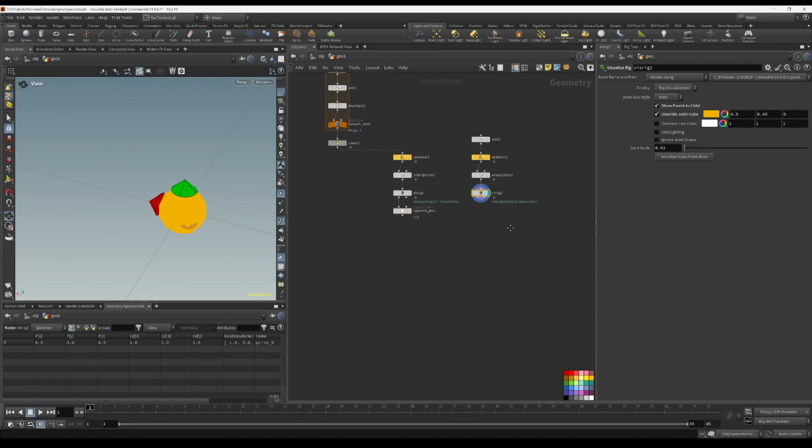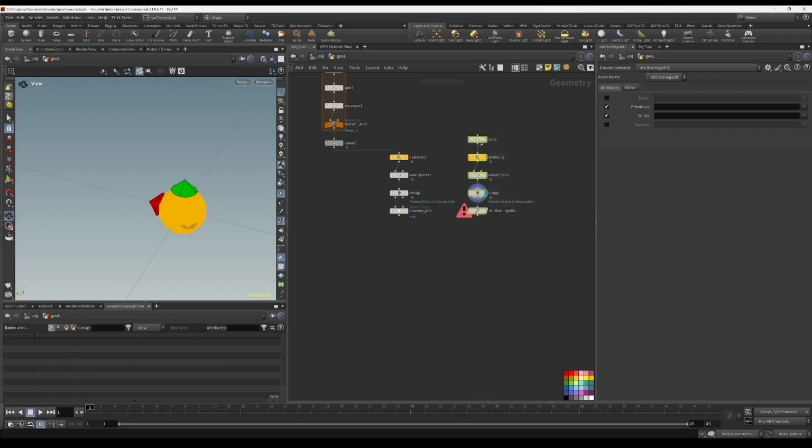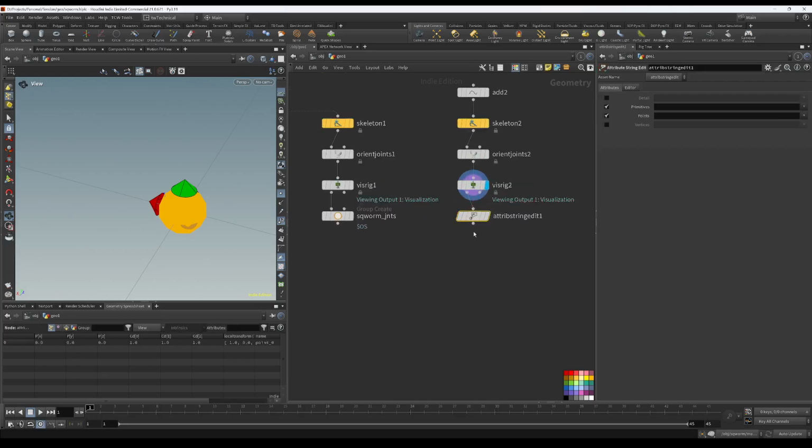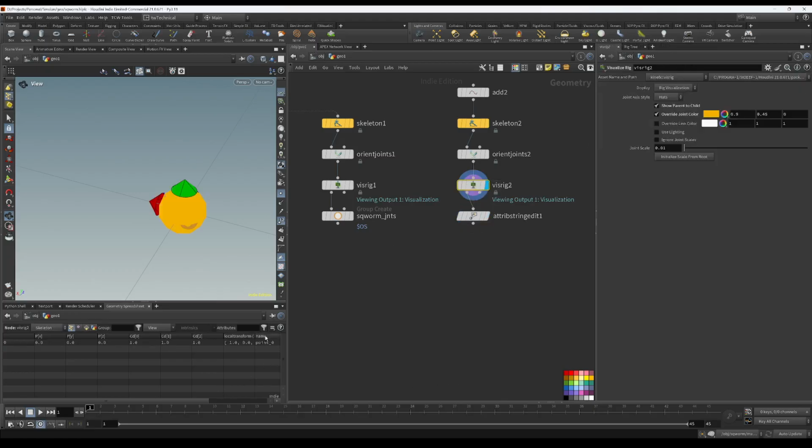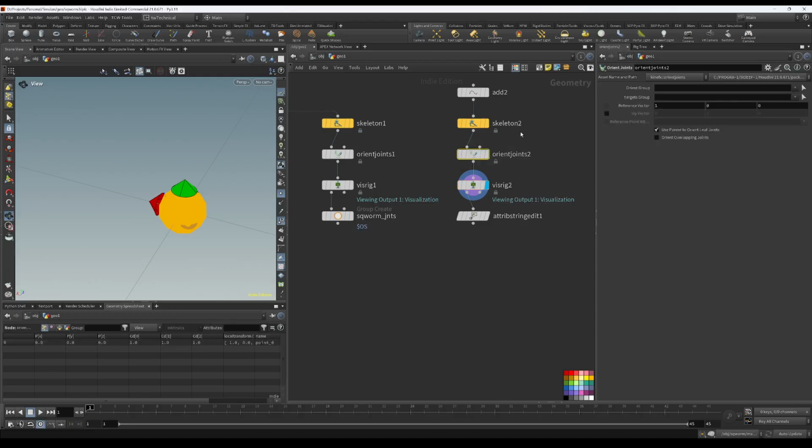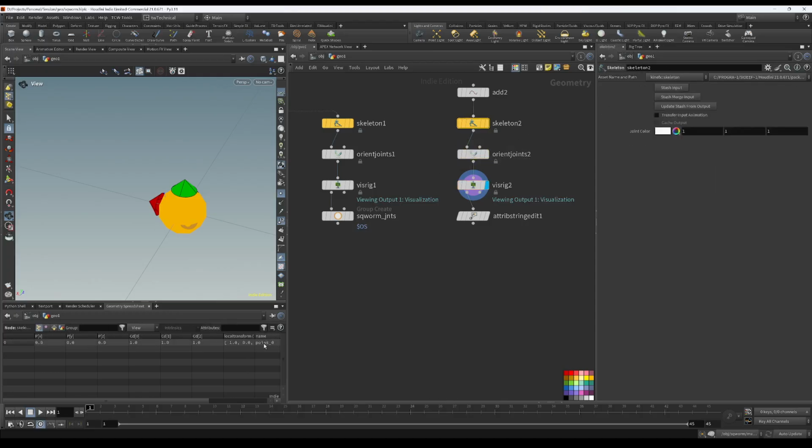I have an attribute string edit. There's 10 ways you can do this, but what I'm going to do is just rename that. I don't know if I need to do this, but I'm going to type name, because the name that I'm getting from the skeleton create is name 0.0.